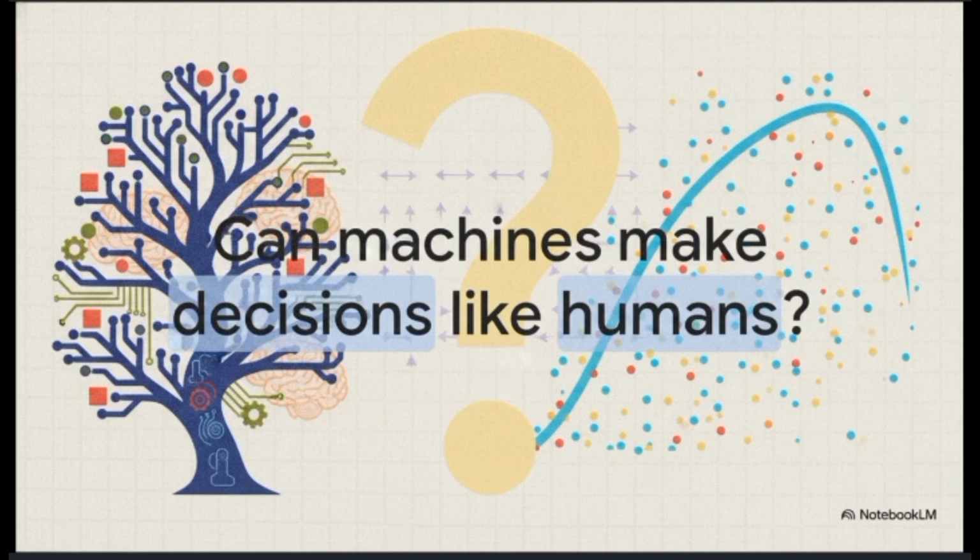So you now understand exactly how a machine draws a mathematical line in the sand to make a binary choice. But what happens when the decisions get a lot more complex? What happens when a simple straight line just isn't enough? Are you ready to see how machines learn to make decisions that actually mimic human logic? Because that is exactly what we're going to cover in our next explainer on decision trees, which takes these foundational concepts to an entirely new human-like level. You really won't want to miss it.